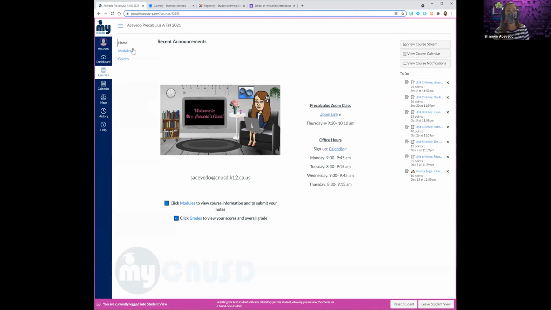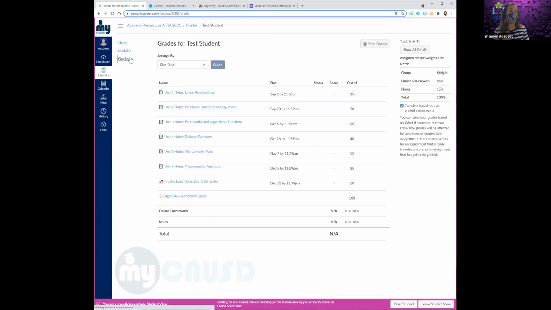The other piece to that is you can see off to the side, this is your to-do list, so you know what you need to do. Grades are always going to be put in through Canvas. We're used to using Q. We will not use Q. Everything will be in Canvas for all your classes. And then when we do final grades at the end of the semester, that's when we'll put a grade into Q, so it'll show on your report card. Other than that, everything will be done in Canvas.